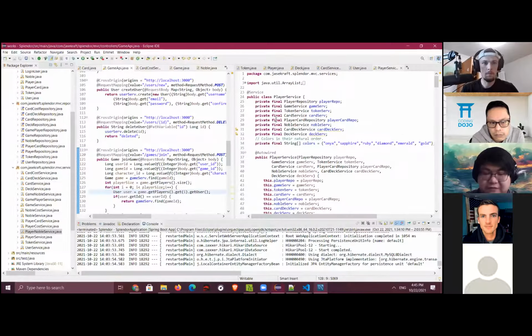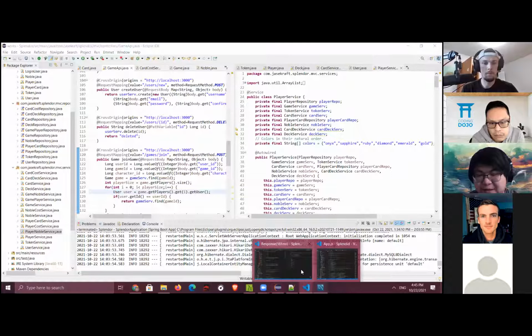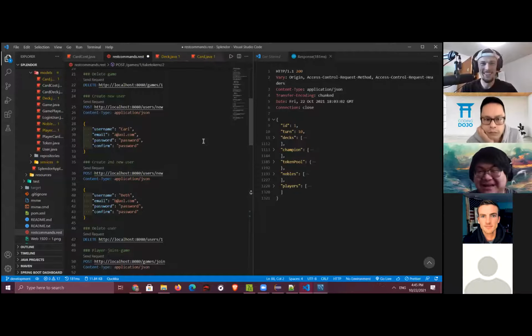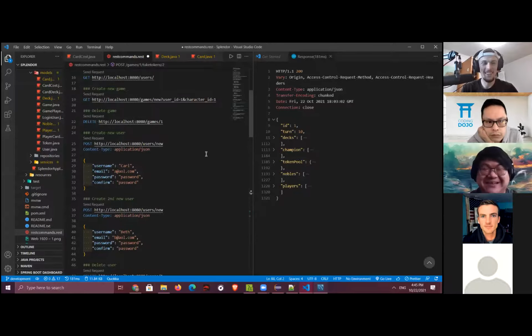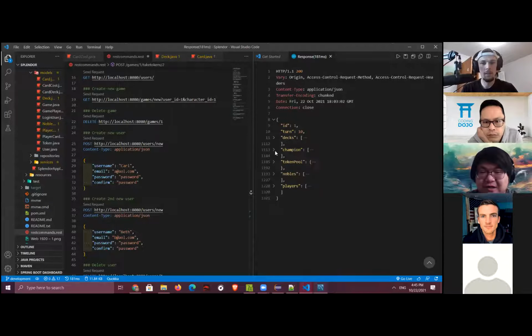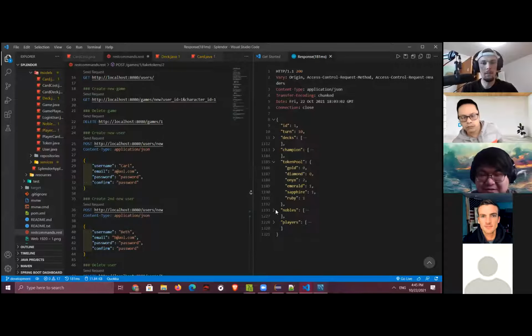So the final result, or basically what I've been playing, is a game object. So I have all these API calls. Yeah, I don't have it so Jace can click a button and it'll work, right? But I've been trying to pretend to be that. So each game object has an entire deck. So this is 90 or less cards, depending on how deep into the game we are. The game will have whether or not there's a champion. This one's already been won, but I can still play. But Jace took care of the ending the game part, of course. And there's token pools, nobles, players.